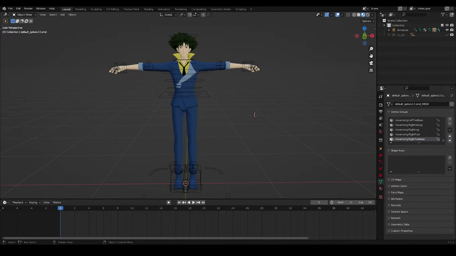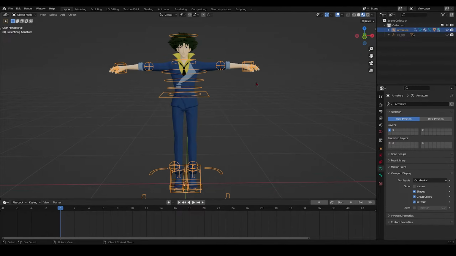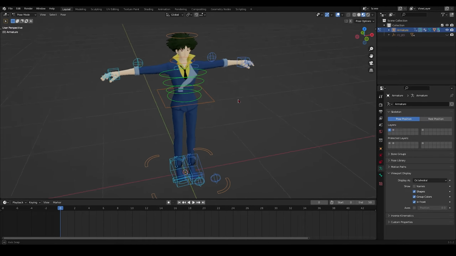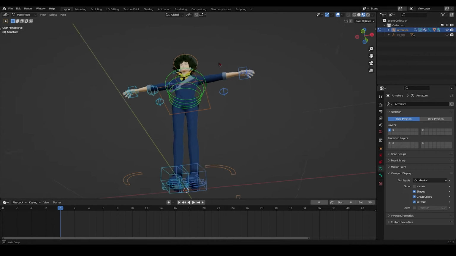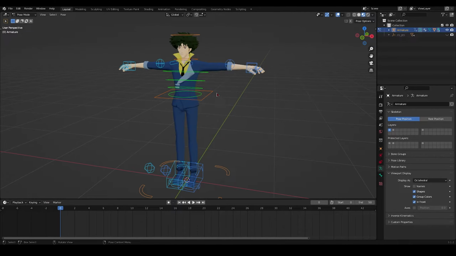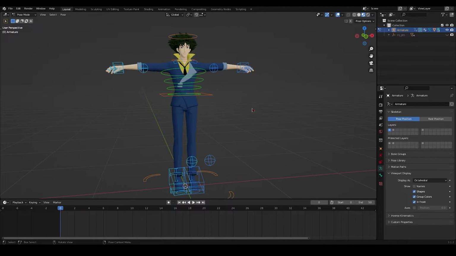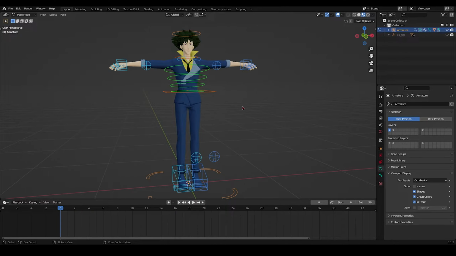So first of all, if you're not sure how to pose something, you click on the rig, or whatever rig you may have, but I would assume it's this one if you're following me along throughout this entire process. You click on it, go to Object Mode up here, and click Pose Mode. Boom. And you see everything has turned blue and orange and green, and those are pretty cool colors if I do say so myself. So here you are. You have your rig, you're in pose mode.